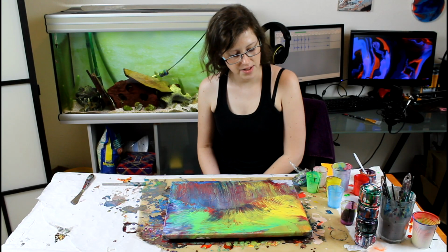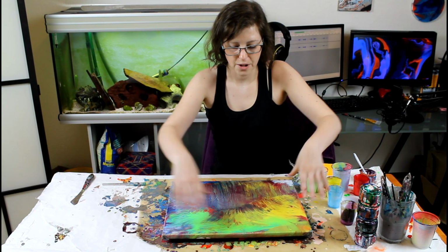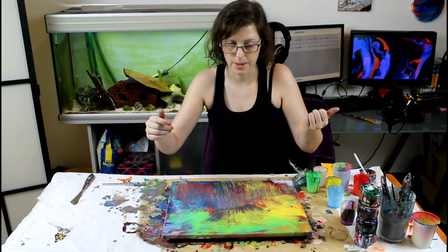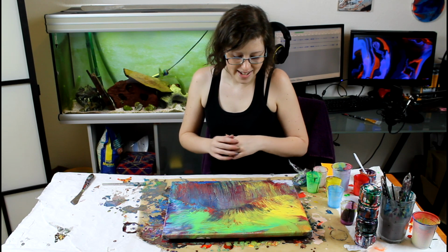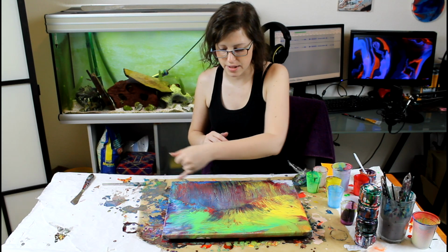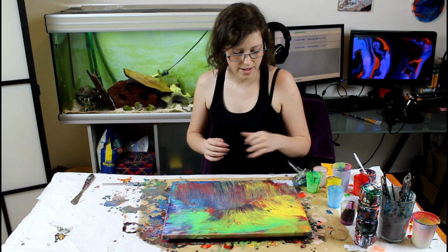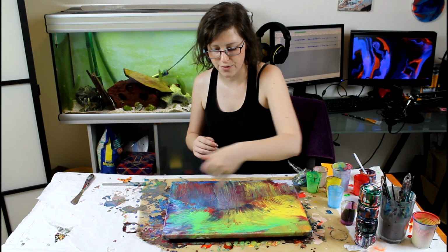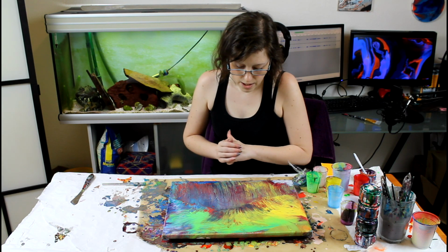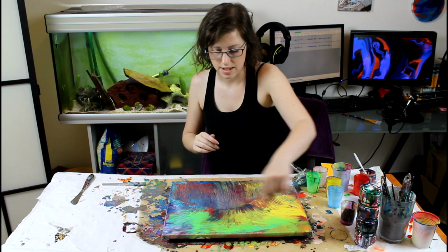And we're back! So, I have to say, I quite like the top part. It's the top part where I only actually dipped the cling film. And the bottom part, well, it lacked a bit of details to my liking, but I think just the little spirals add a little something. It's not a lot, but it's just enough for me. I made them start from the line that occurred with the swipe motion. And I'll know for next time, I'll just dip the cling film in it, so I get this on the whole canvas.